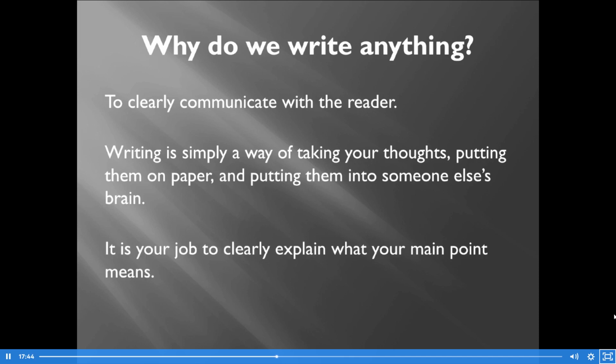And it is your job, it is your responsibility to clearly explain what your main point means. Often we will talk to students who don't write clear explanations, and they'll say things like, oh, why do I have to do this? Like, I just should be able to show how good my English is. It's like, no, it is your responsibility. It is your job as the writer to clearly explain things to the reader. And if you just focus on that, your writing and your communication skills in general will dramatically improve. Because a lot of people are poor communicators, not because their English is bad or their communication skills are bad or they don't know how to write or they don't know how to speak. It is they don't understand that it is their responsibility to make the other person understand. It is not the other person's responsibility to try and understand you.